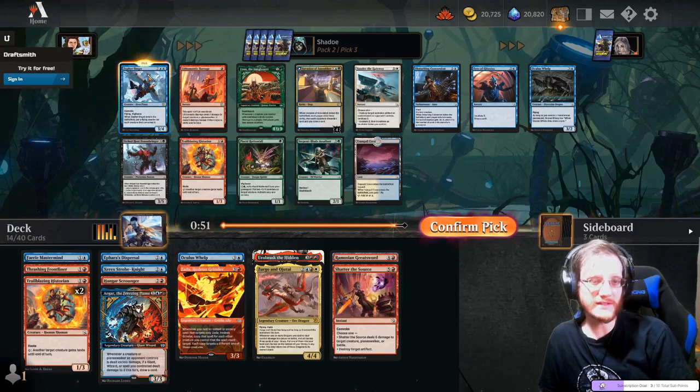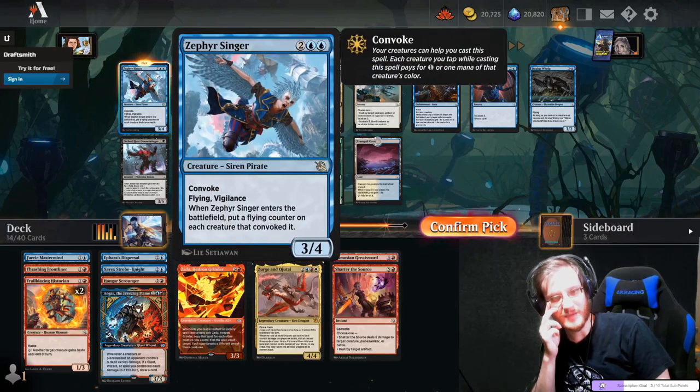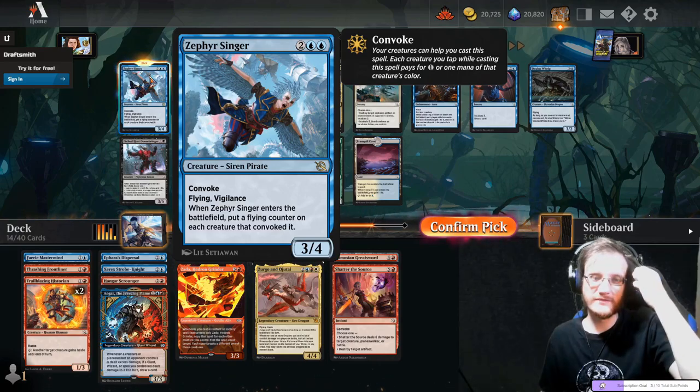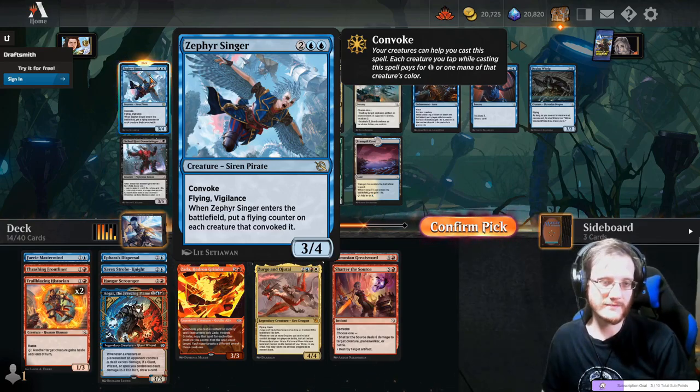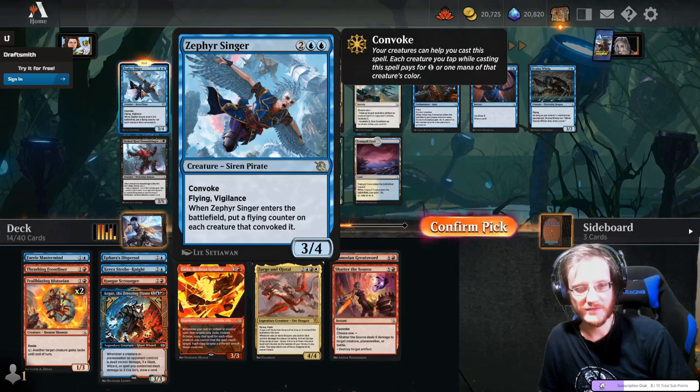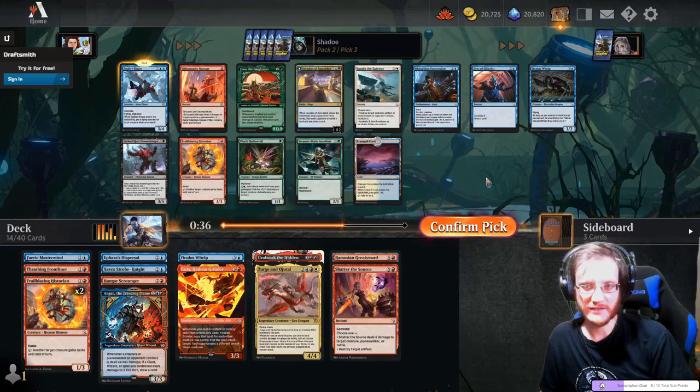Oh, baby, Zephyr Singer. All right. So happy to be blue now. This card's ridiculous. 3-4, Convoke Flying Vigilance. Already, that would be insane for 4 mana. But also, anything that you convoke just gets a flying counter. So it's flying forever.